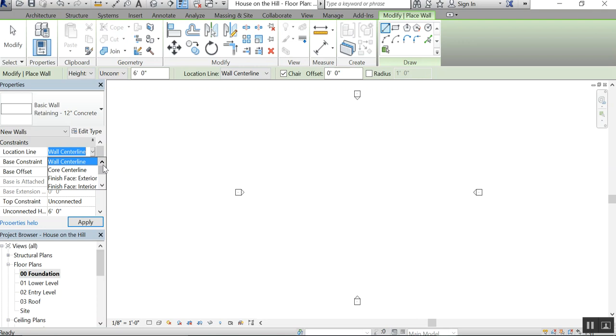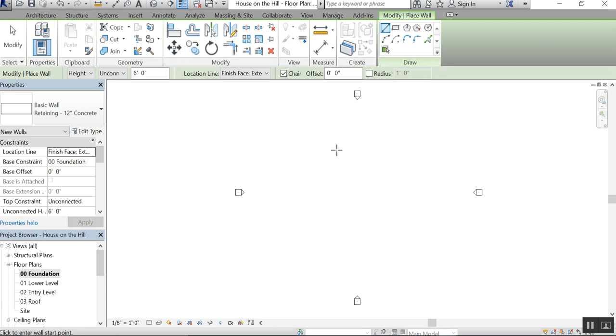So normally I will set location line for finish face exterior, which means I can draw in a wall here and the exterior face of that wall will remain locked in place regardless of any kind of changes to the thickness of that wall, if I needed to make that wall thicker or thinner.